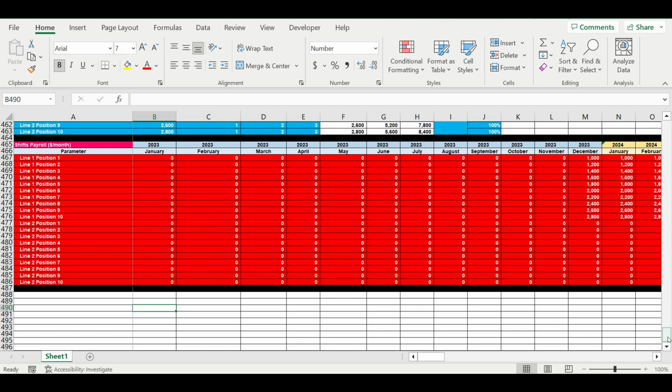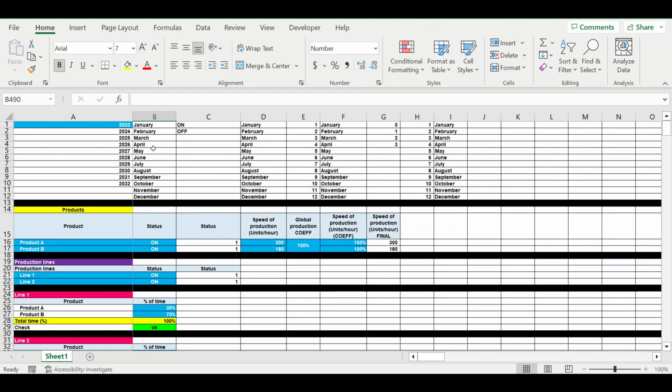So in the previous videos, let me quickly remind you what we did earlier. We created product A and product B. We can switch each product on and off from calculations to see the performance of the business with or without this or that product. Here we place the productivity, how many units of product A and product B are produced hourly.